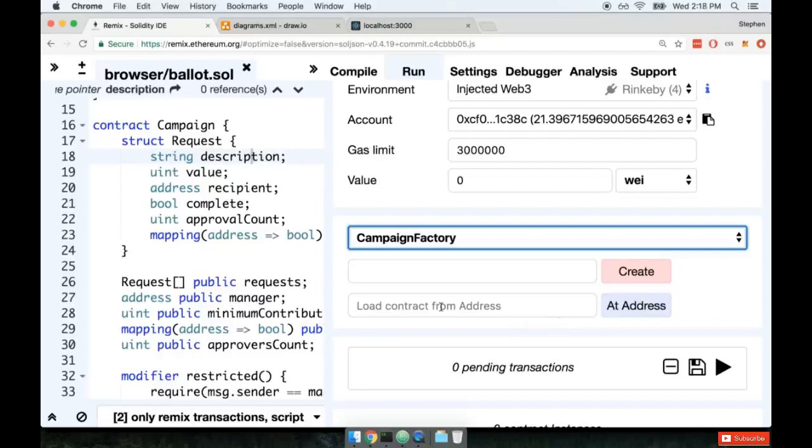So we're going to get the address of the campaign factory that you and I deployed a couple of videos ago. We're going to enter it in here, load up that instance into Remix, and then we'll be able to tell that instance to create a campaign for us. So this is entirely circumventing the path where you might have been thinking we had to put together the UI to create a new contract and all that stuff. Nope, no need to do that.